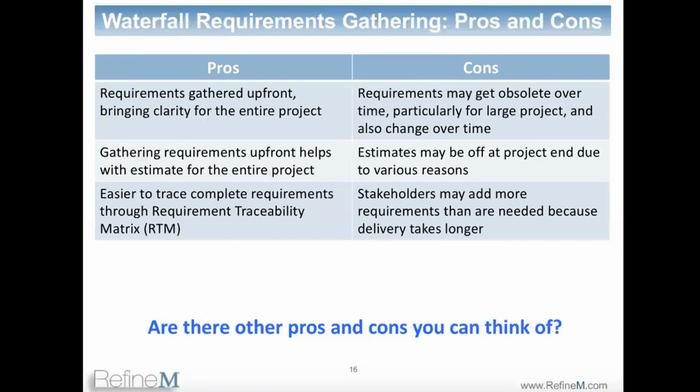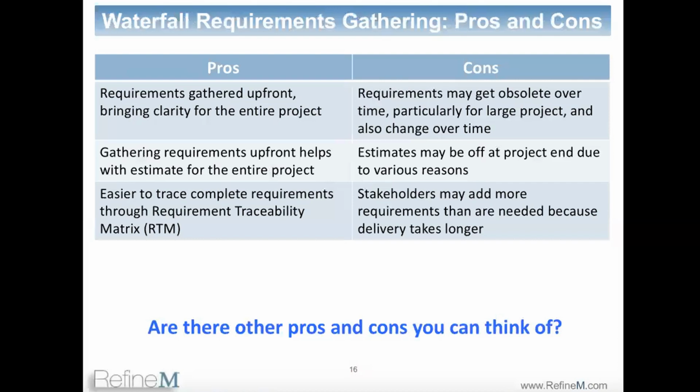Estimates. Estimation is an art and a science, so it takes a skill to estimate, and most of the time we have seen that estimates can be off by the time the project finishes. So that's one of the downsides, because changes may happen, the requirements may not be understood, and things like that. And of course, if the projects get longer, the stakeholders may add more requirements, because nothing is delivered. So they say, oh, if it is going to be delivered in 6 months, can we add this more? Or if it's going to be delivered in a year, can we add more?